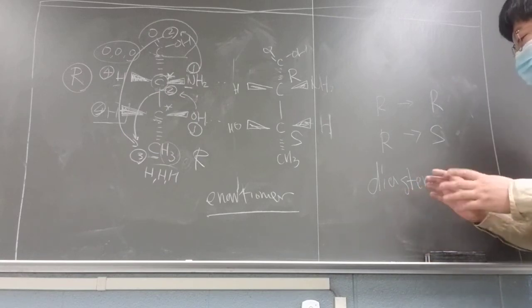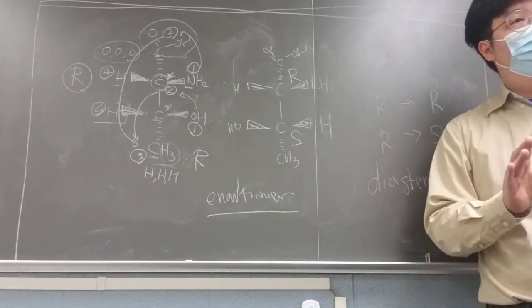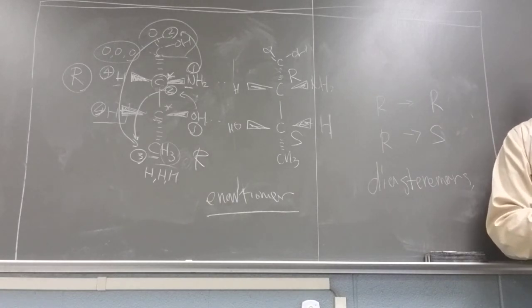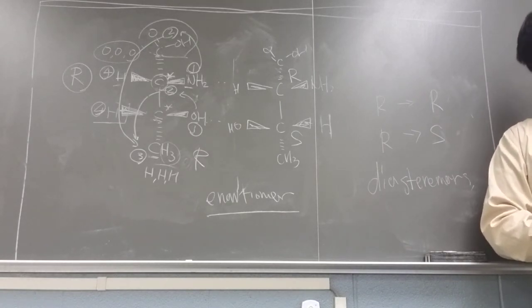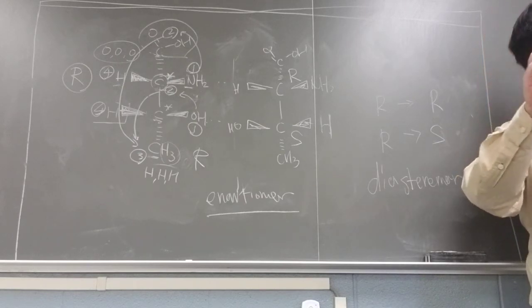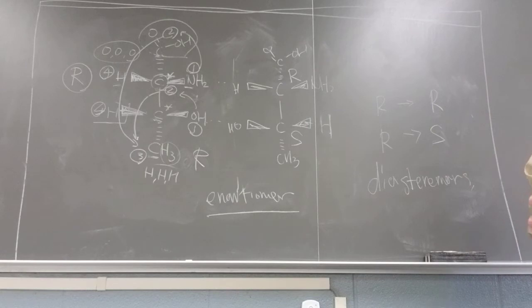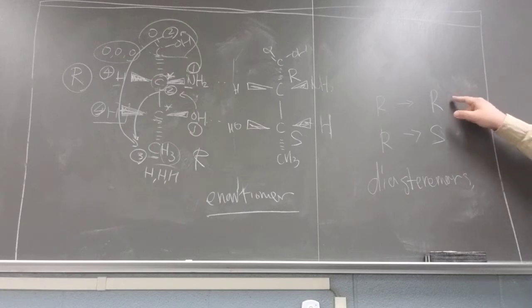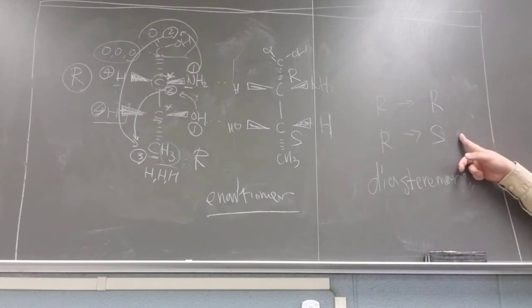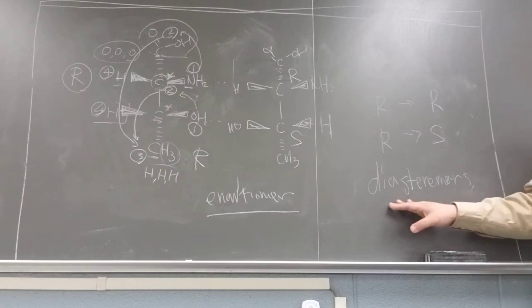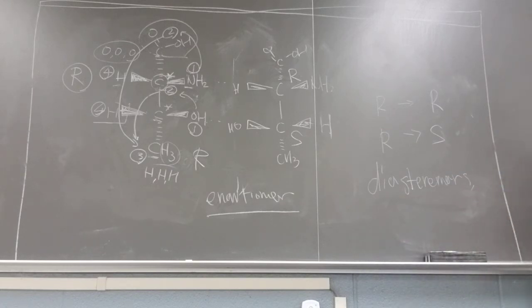So diastereomers are only possible when there is more than one chiral center. Because if it only has one chiral center, you're going to have either the same compound or enantiomers, right? That's the only change you can make. But if you have more than one chiral center, you can either make enantiomers, or change only one of them. So in that case, we call them diastereomers, or diastereoisomers. Kind of makes sense. So it's not a total mirror image of each other, just only one chiral center is changed.